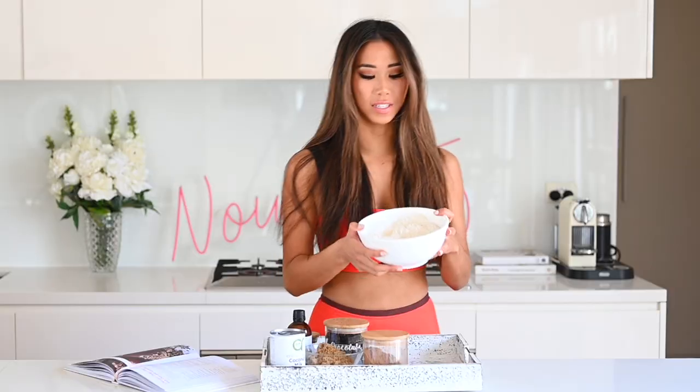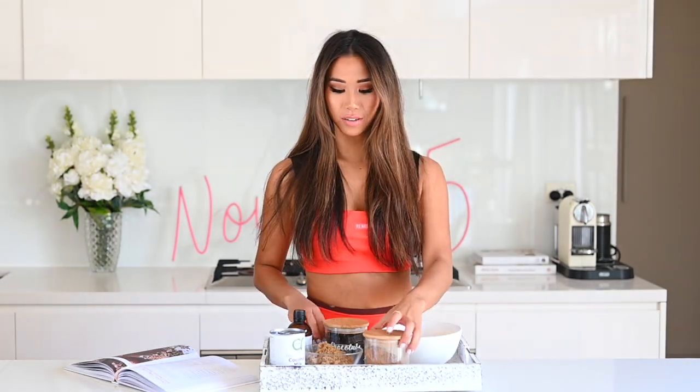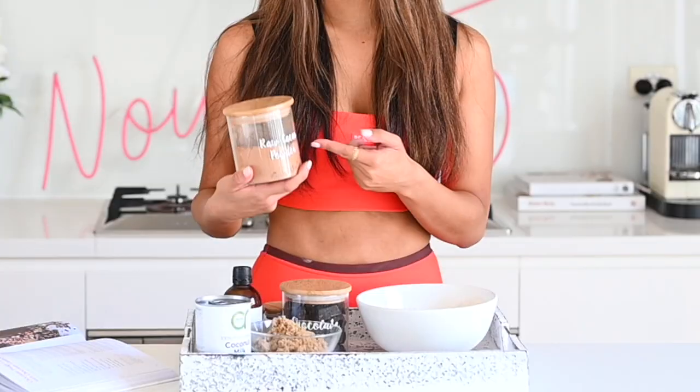Then we need two and a half cups of self-raising flour — you can also use spelt flour for a nice nutty taste, but today I'm just using plain self-raising flour. Two teaspoons of baking powder to help everything rise and make it nice and fluffy, and a little pinch of salt. These are optional since the flour already has raising agents, but I'm adding them to make it even better. And two tablespoons of cocoa powder or raw cacao powder — I'm using raw cacao today, which is super high in antioxidants and magnesium. This is a secretly healthy chocolate cake recipe.